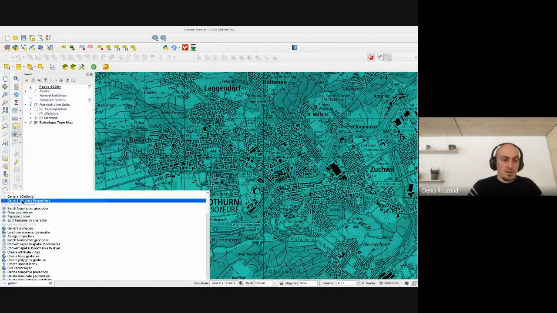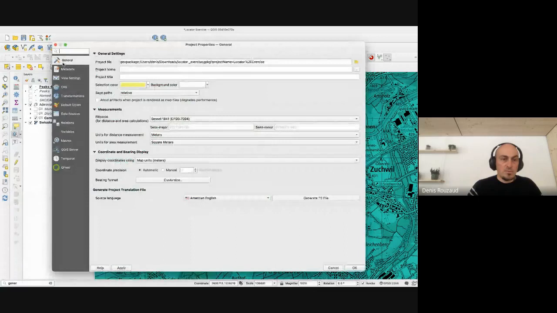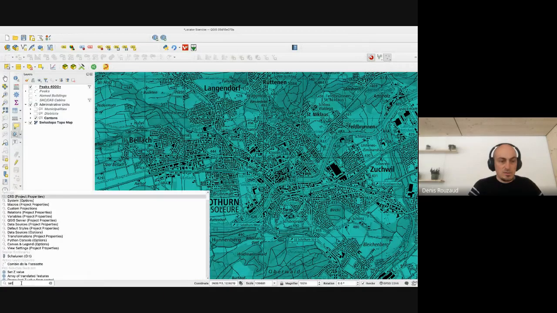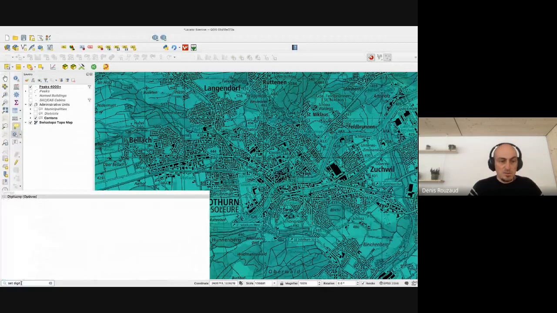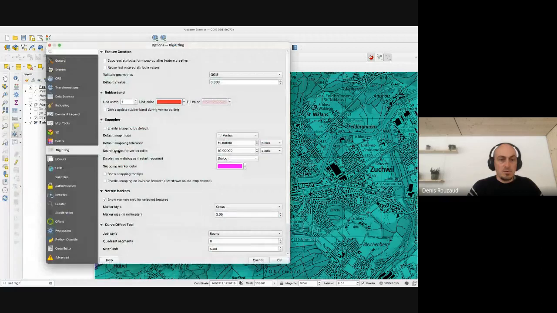So double clicking on that directly opens the properties at the right tab. If I use now the set prefix, and digitizing in the options, that opens the window at the right tab directly.